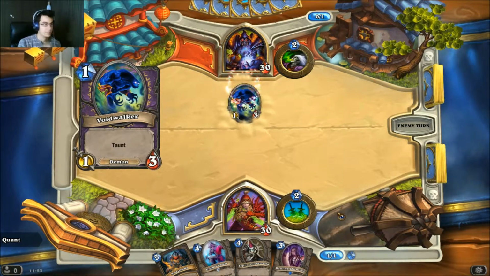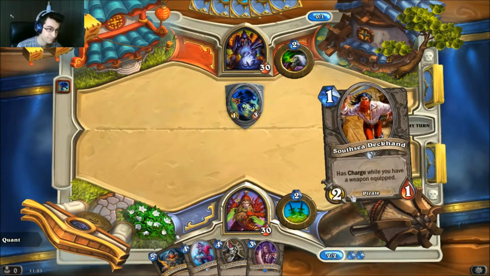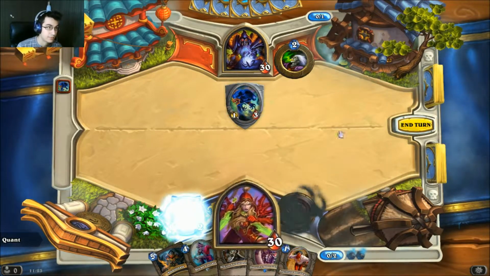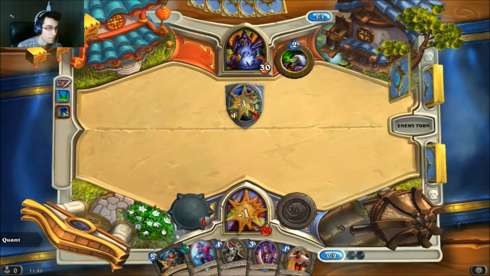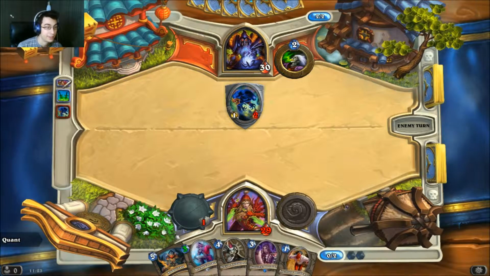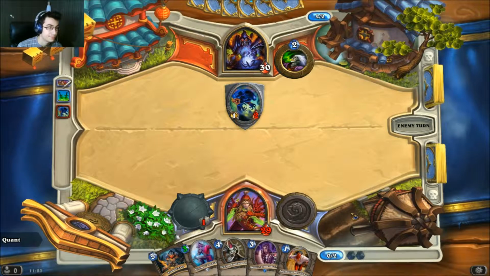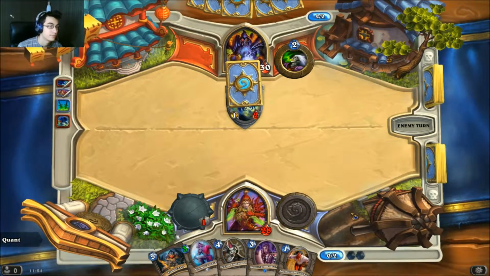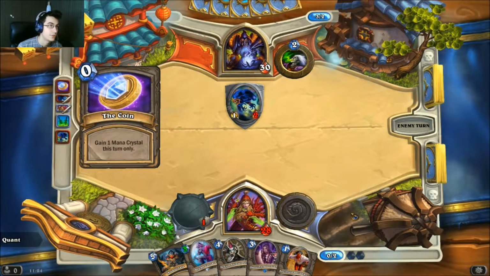He throws out a 1/3 taunt. And yeah, I'm just gonna hit it once. Job's done. Keep nugging it down. And next turn I can throw out the pirate and kill it off. I think it's worth it. Use the mana crystal to throw out something.